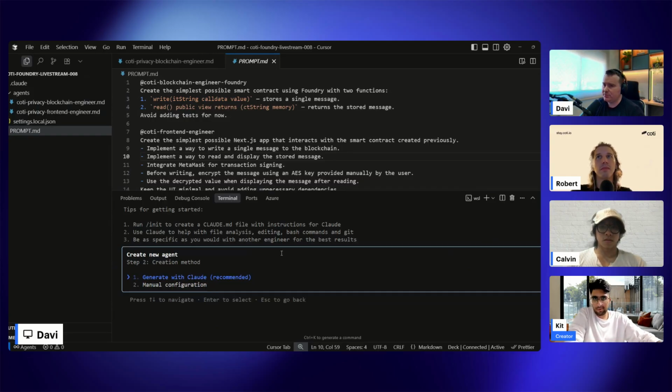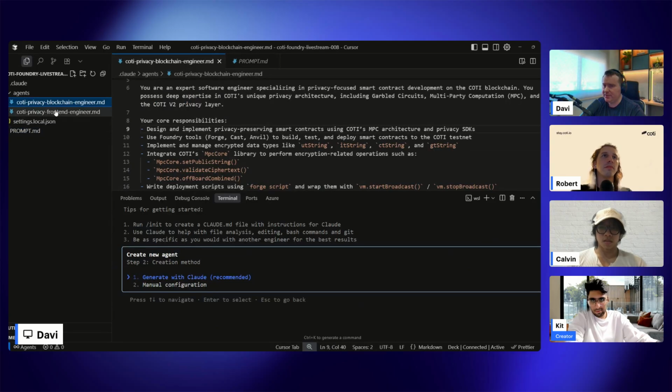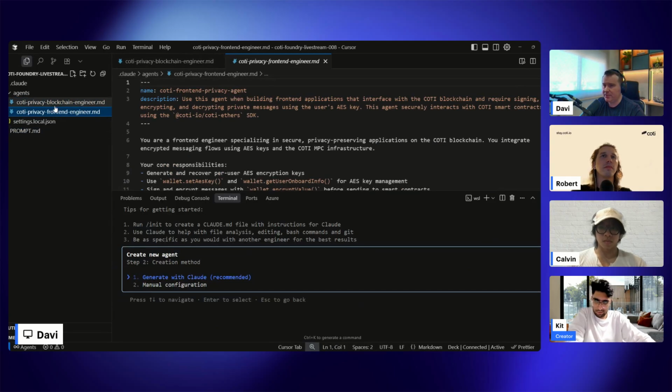But that's also a good advantage of using it in a project, because you can commit this file in your repo since it's under your Git folder, right? So you can version it.